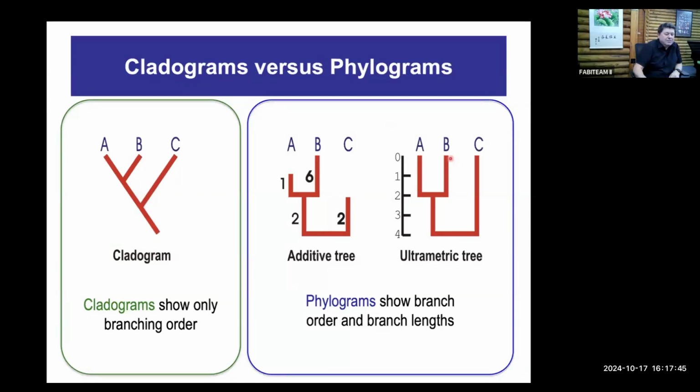Then I just want to say, in this case, the rate of evolution is the same. So the distance from A to the common ancestor in terms of the branch length is the same as B to the common ancestor. If you had an evolutionary rate that was the same in all three taxa, the distances on the branches will be the same between taxa, the species that share a common ancestor. So in this case, A2, the common ancestor of A and C, would be the same as C to the common ancestor of B and C.